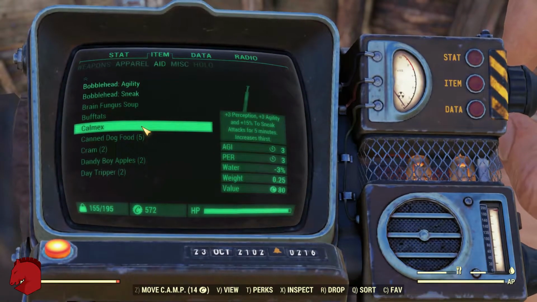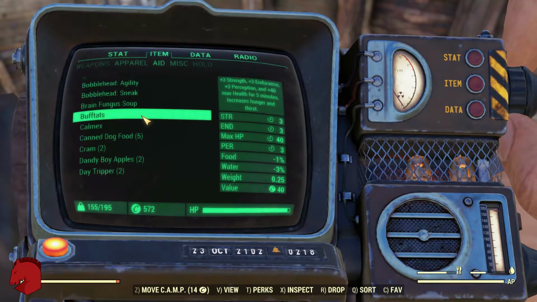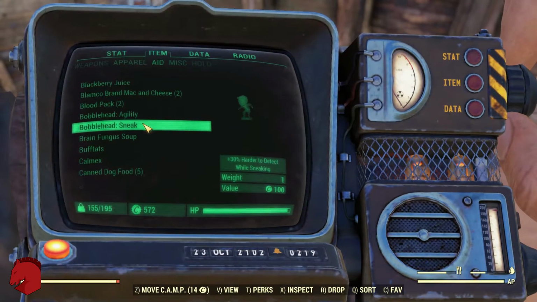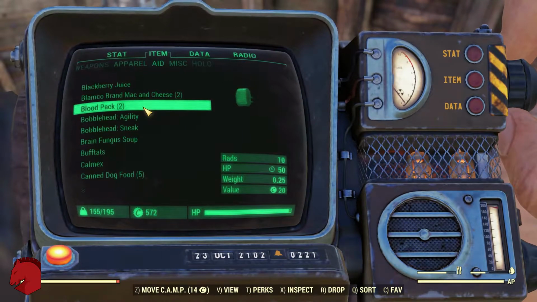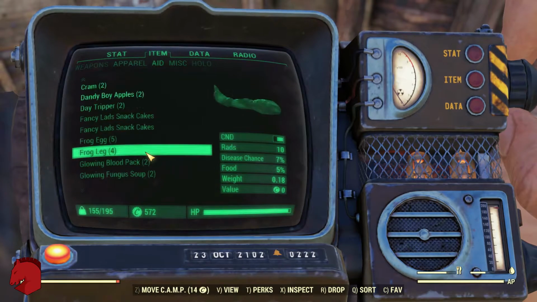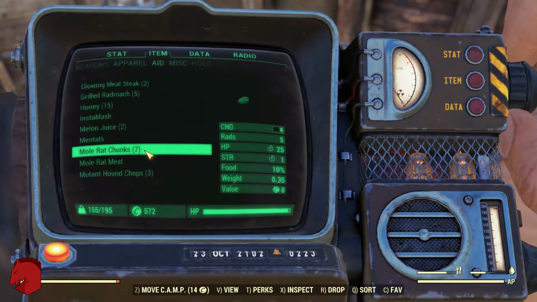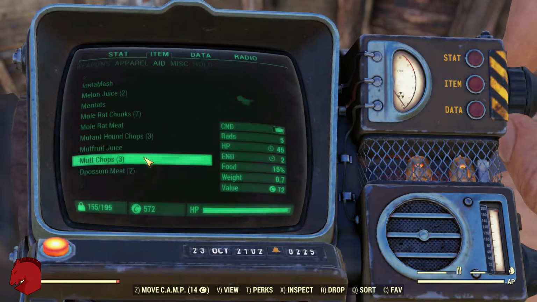I don't know about you, but I rarely use Radax, so I only keep 5 on hand and just sell the rest. Take note that each stim pack weighs 1 pound, and you're bound to find super stim packs which you don't use because you're thinking you'll use them later, and those weigh 1.5 pounds. So even 5 super stim packs are costing you 7.5 pounds in your storage.